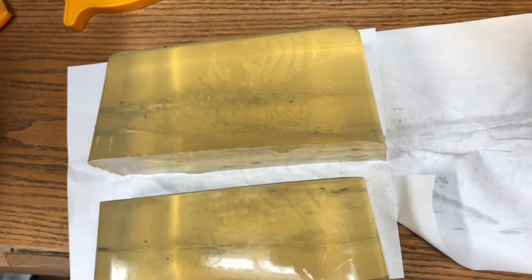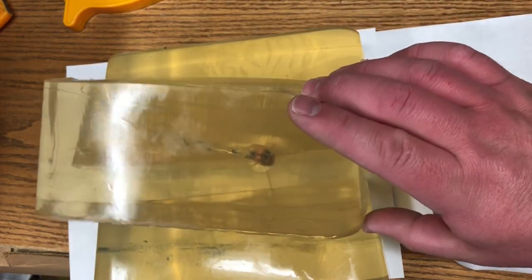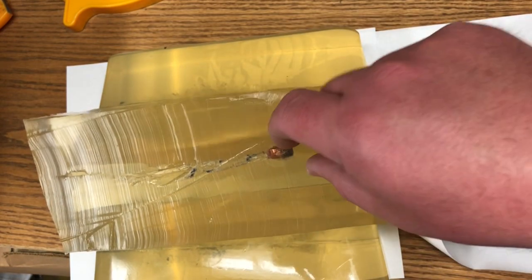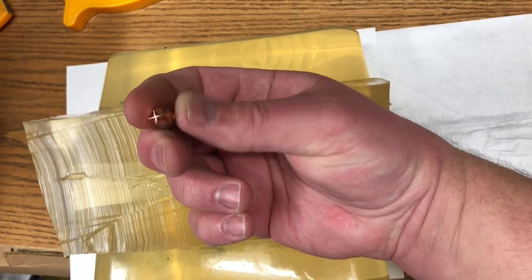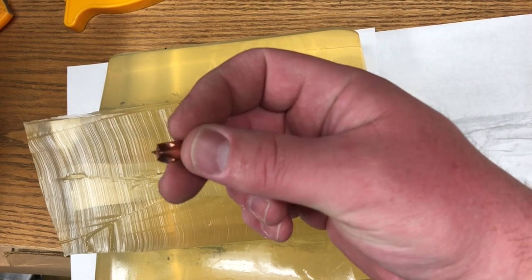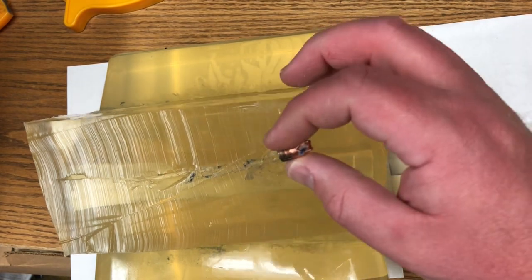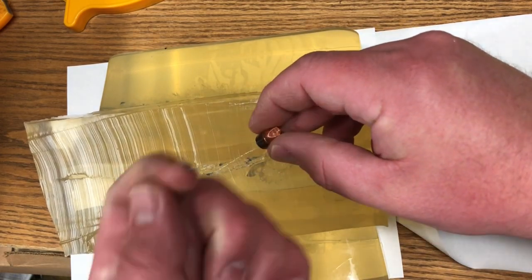At any rate, we're absorbing 200 to 210 foot-pounds of energy on a grain bullet going between 950 and 1,000 feet per second. That's pretty impressive — pretty good performance by the little screwdriver load, the Lehigh component loaded by Black Hills Ammunition. You can still see a little bit of denim caught on that blade.